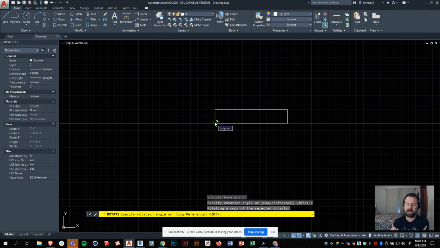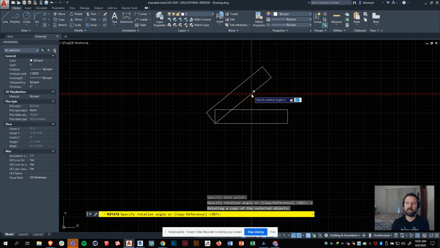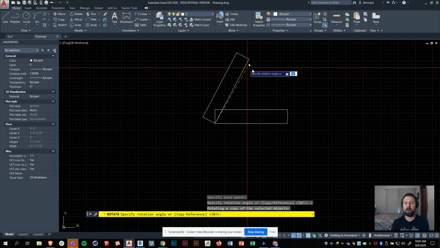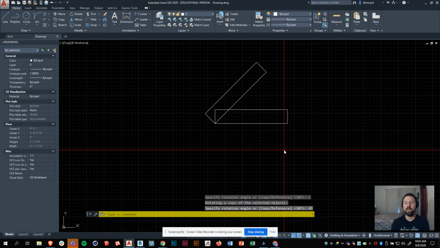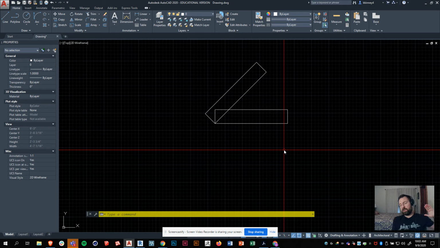Now it knows to make a copy. And now it's asking, okay, I understand that you want your rotation to be a copy, but what angle now? I could eyeball it and click, or I could type in 45. Now I still have the one horizontal, and I copied and rotated up to the 45. So maybe I would just run through that a couple times if I were you. Just eyeball rotation, angle rotation, and then copy rotation. I think that's perfect to start with.